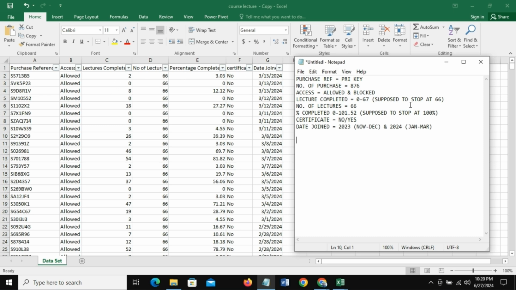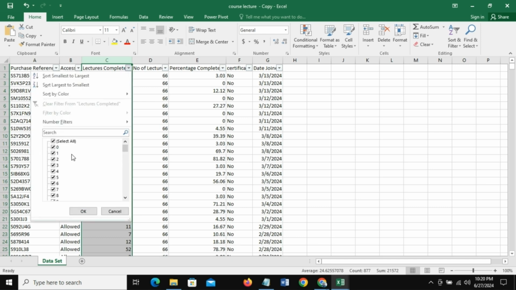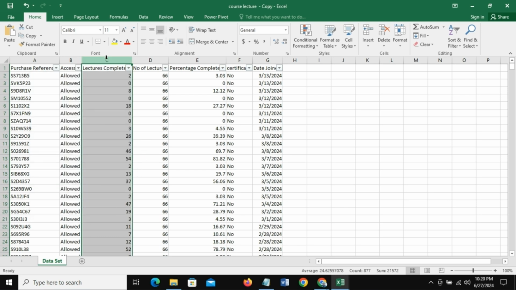So for us to be able to analyze that better, we need to break these lectures completed down into groups. So we need to break these students into groups, those that have completed, those that are far from completion, those that have completed averagely, those that are close to completion. So I want to break this into 4 groups.